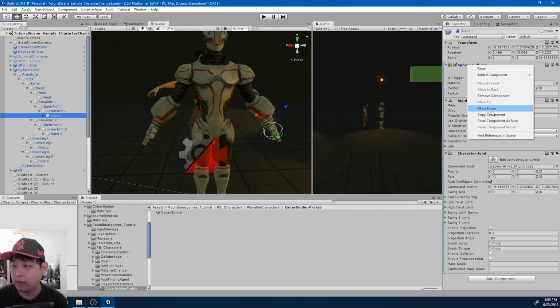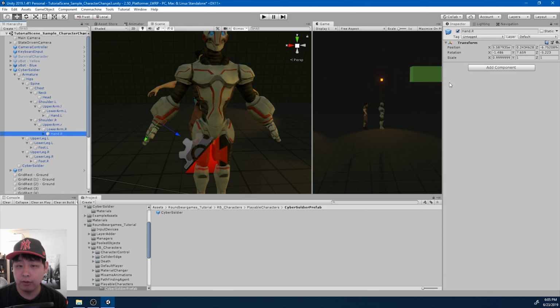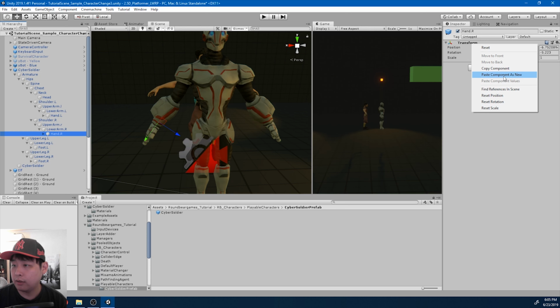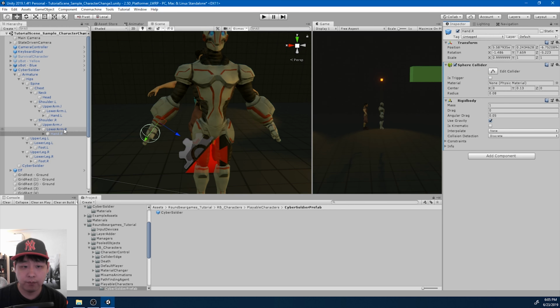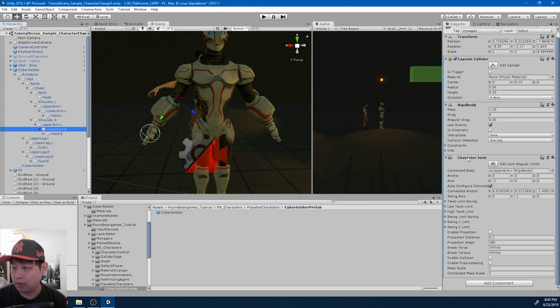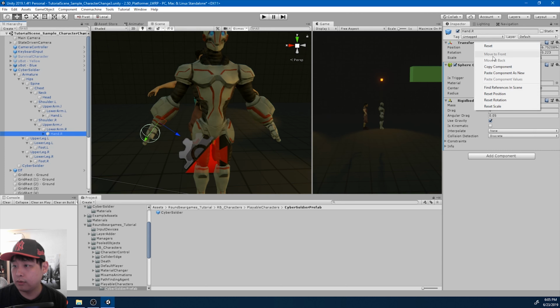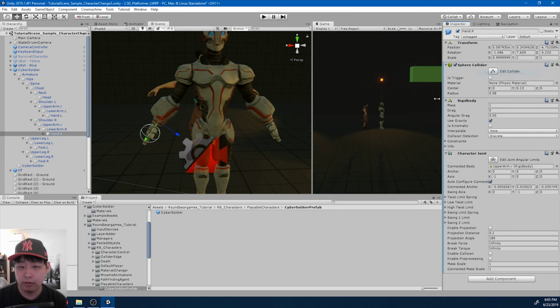And same thing with the hand. Copy component into the right hand, paste component as new, add the rigid body, and copy the character joint. Copy component, paste component as new, drag in the lower arm into the connected body.